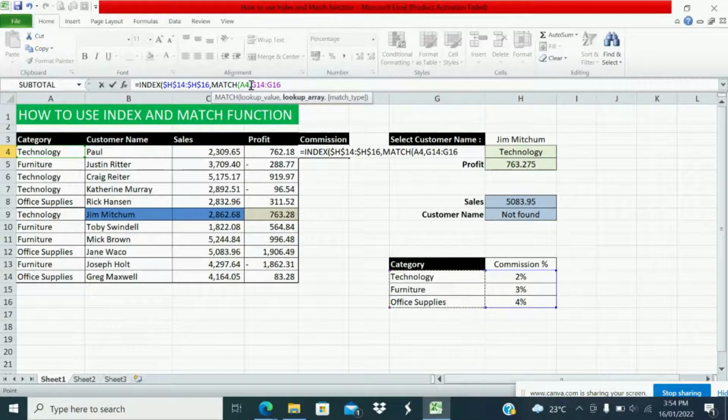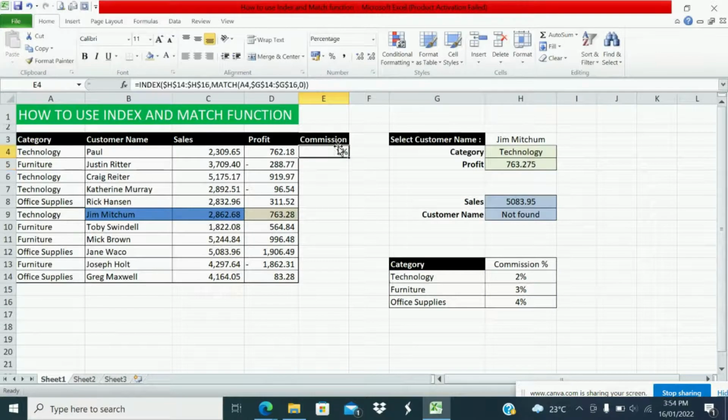Comma, where to look up this value, here category, and I will make this absolute again, and comma 0, close the bracket. So you will get for the category a 2% commission. You can drag down, you will get each. See, for example, office supplies is 4%, furniture is 3%. Similarly you can calculate the commission for each category.